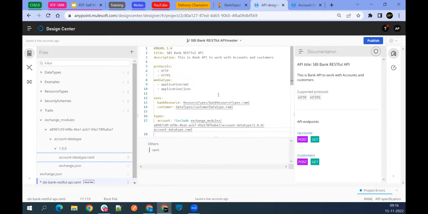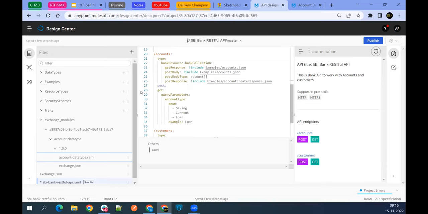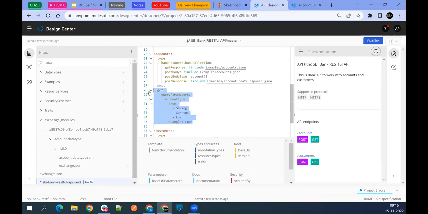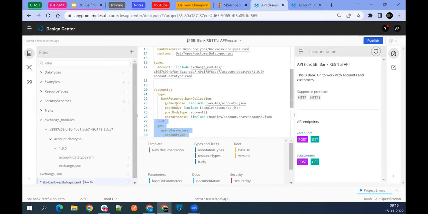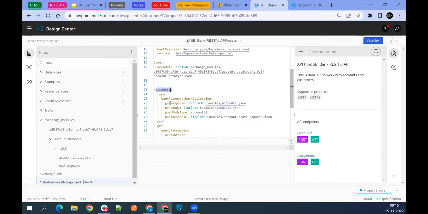One more thing, in the last class, I think this part we missed. Let me recall what we have done. We passed the variable values based on the resource on which you are applying your resource type. Since we have applied it on accounts, we passed account specific references here, right? I said my post body will be sending multiple accounts for the creation. That's the reason I said array object. Otherwise, I could have sent a single object.